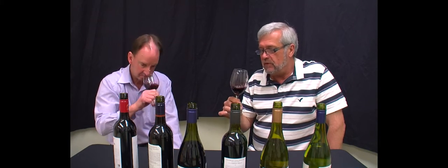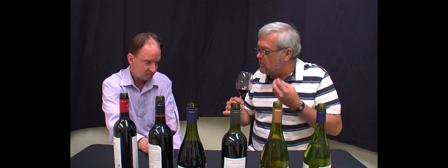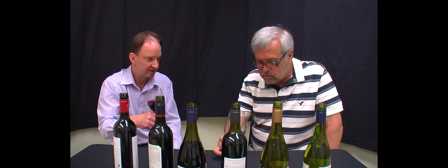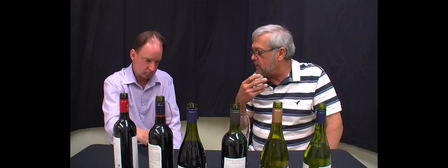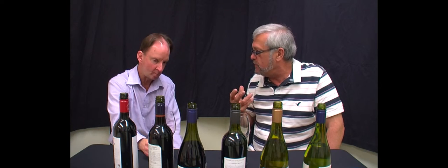So you're looking at something that's probably medium-bodied. It's beautiful. I just get it on the nose. I can sense the char in the oak, but good oak, not overdone. No, not overdone at all. A little bit of earth there, a little bit of crushed brick character, a little bit of that chocolate character again that is often identified with McLaren Vale. You really certainly get that chocolate characteristic across the palate as well. Absolutely beautiful. Big, dark berry fruit. And like I say, that oak is there.